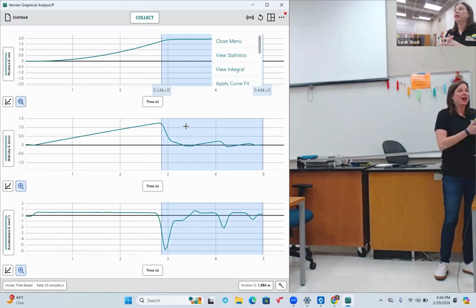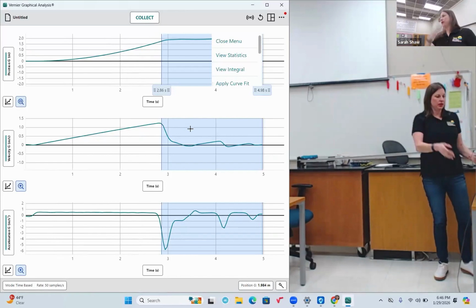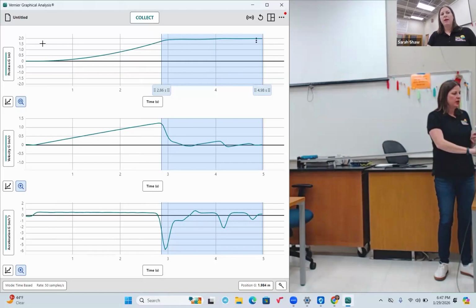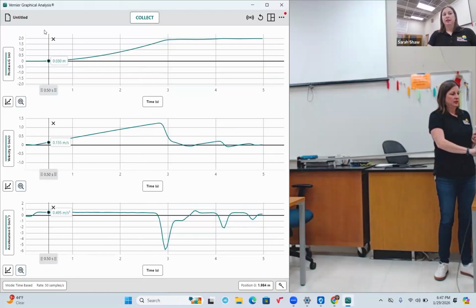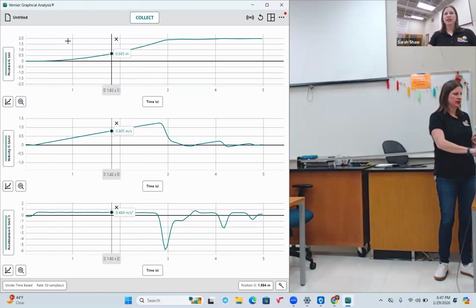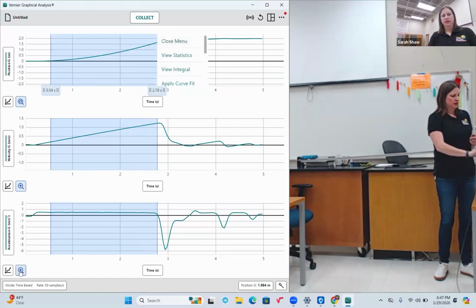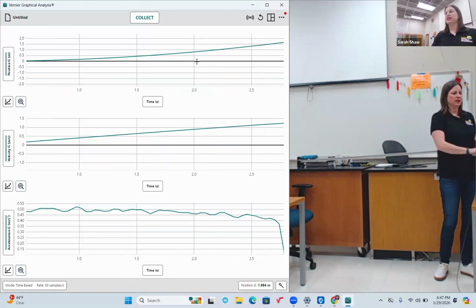if you don't have the pro version, or if something's going on with their computer, they can, I've done this in the past too, just select the data that they want. So I'm going to select, I just want this data. And if you have that selected and you say, okay, let's zoom to the data, zoom to selection this time, it will give you the same sort of thing.